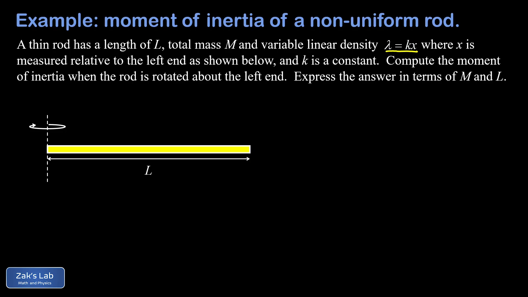So we're told in the problem that this linear density, and we normally call that lowercase lambda, is equal to kx. In other words, it's varying linearly and increasing from the left end to the right. So that x will be a distance from the rotation axis and the k is just a constant.